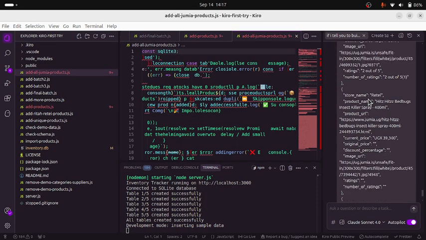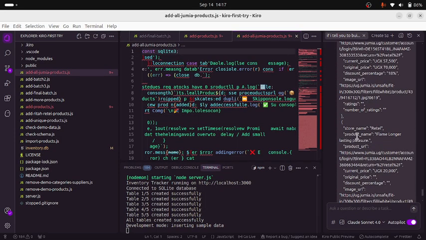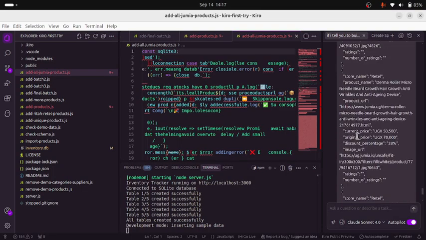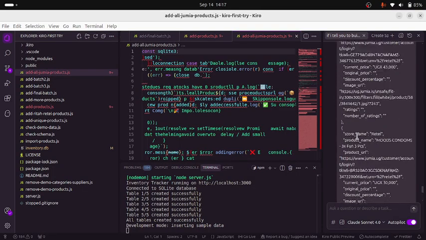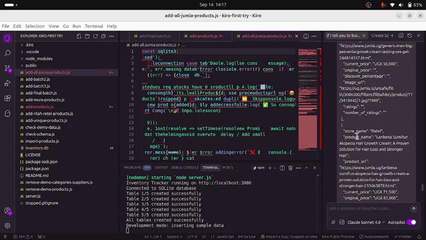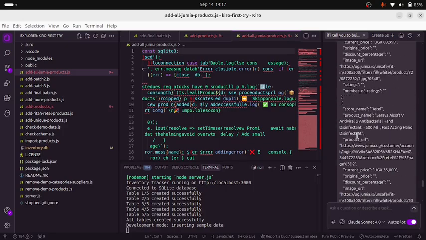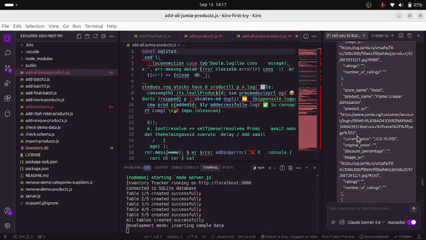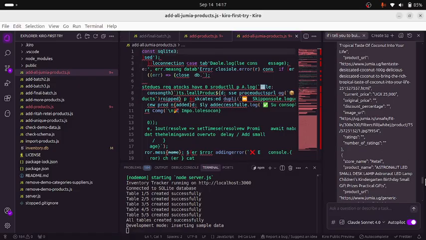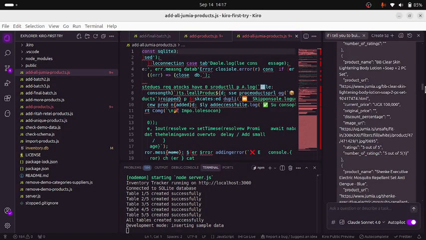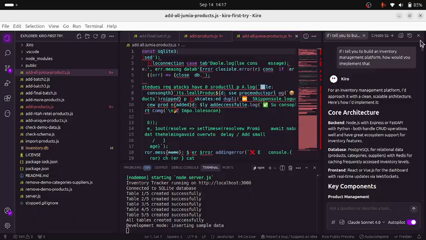If I can scroll back, if you see this prompt here, this is JSON that I copied and pasted here. It includes different products that I wanted to include in the system. So let me go up to the front. Yeah, here. So this was my first prompt. It was a simple chart telling it how it would implement it. I wanted to see how it does its thing.